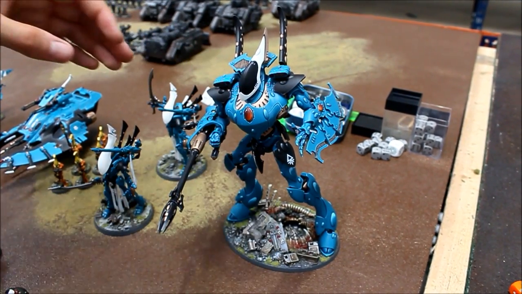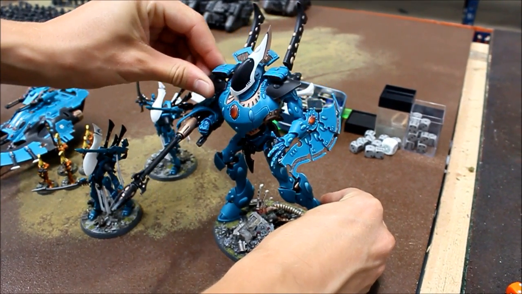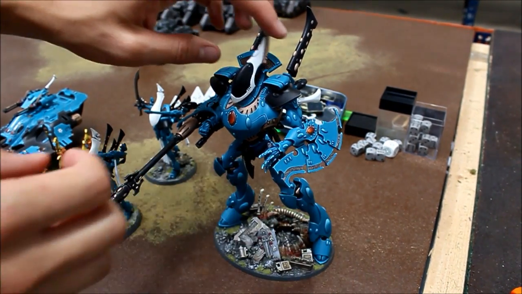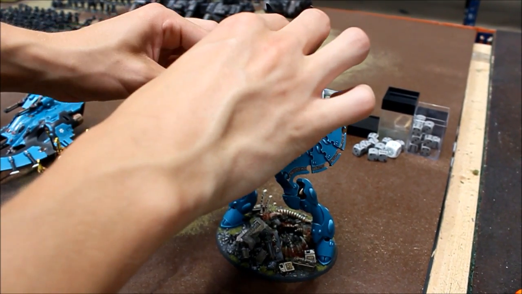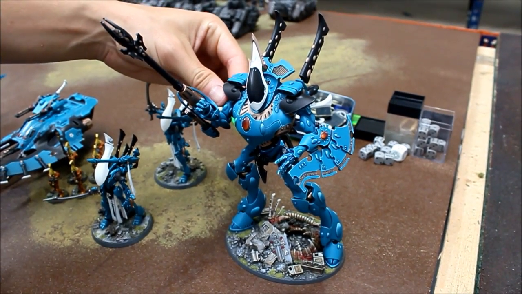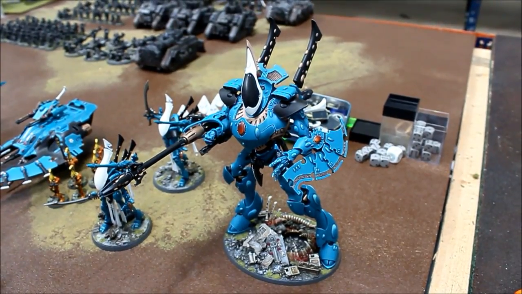The weapons and the arms move around backwards and forwards, and the head too, and then I'm able to twist the weapon as well. I can swap the armaments over if I decide to go for something else. So there's the Wraithknight, we'll see how he gets on.